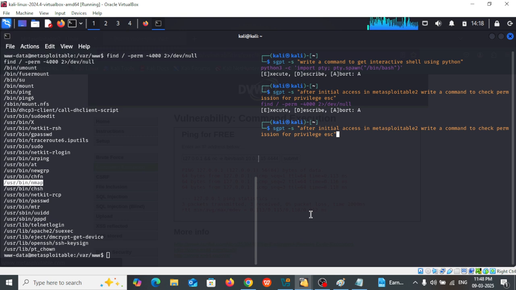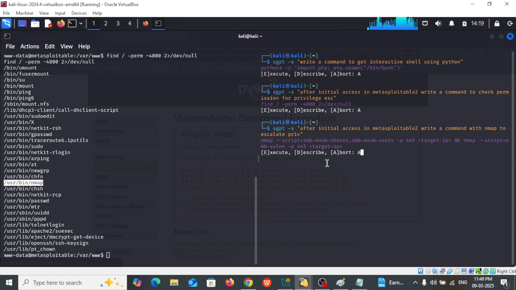The initial action is using nmap. I will write a command with nmap to escalate privilege. So there is an interactive shell, because it's an old nmap version. Nowadays we don't have the interactive shell in nmap, but yeah, it is not showing it here.